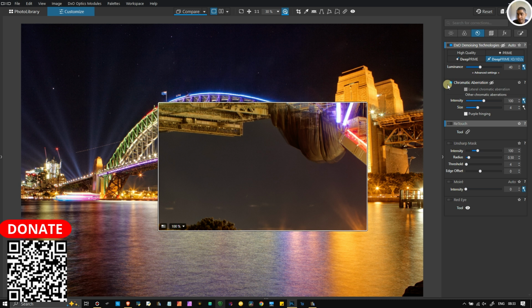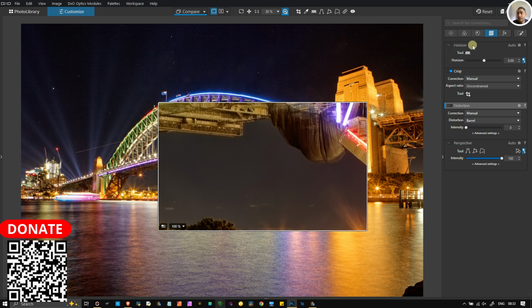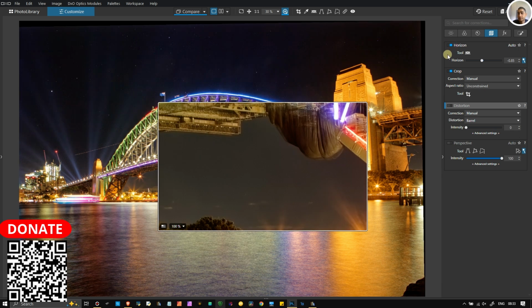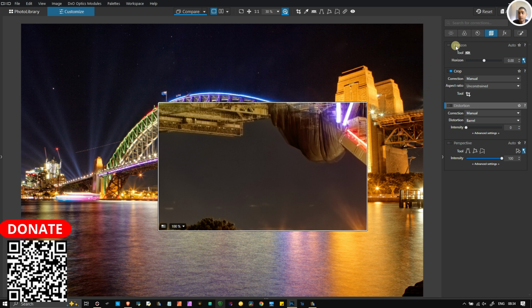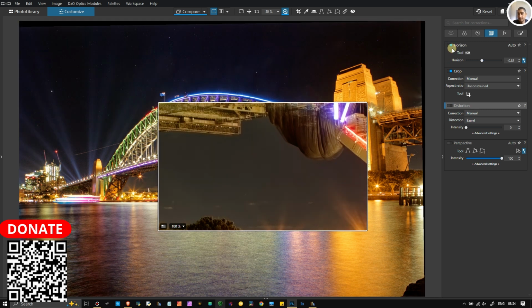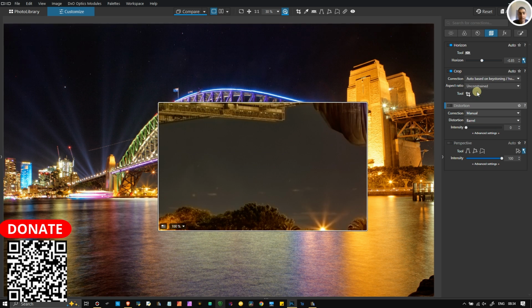Sorry. So I'm going to turn on the chromatic aberration. Retouch, not necessary. Moire, yes, why not. Then the lens correction. Unfortunately, again, the lens correction does not work automatically because I don't have the... Hey, it did work, look. I apologize. I'm talking nonsense. You see, before, after, it did fix it. I apologize. Crop, manual crop based on keystoning and horizon. So automatic crop, why not? Screw it. Life is short for all these nitpicky things.